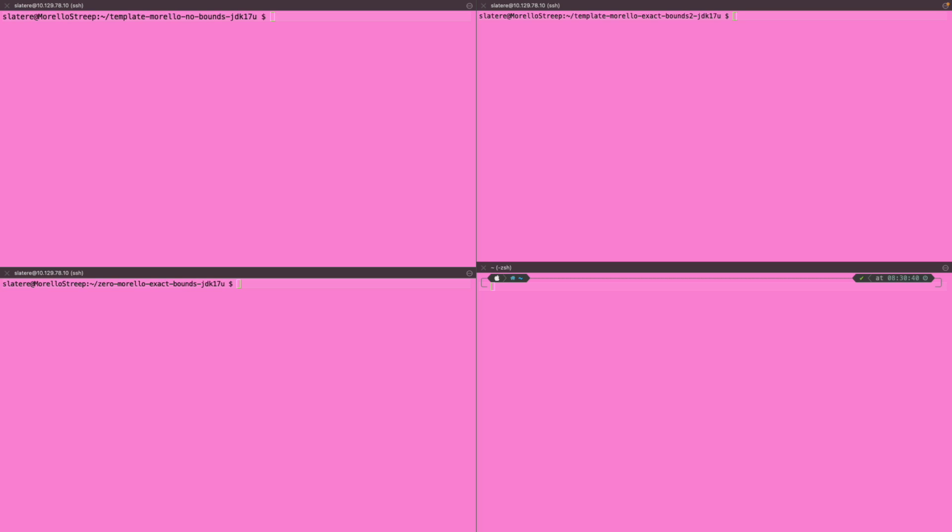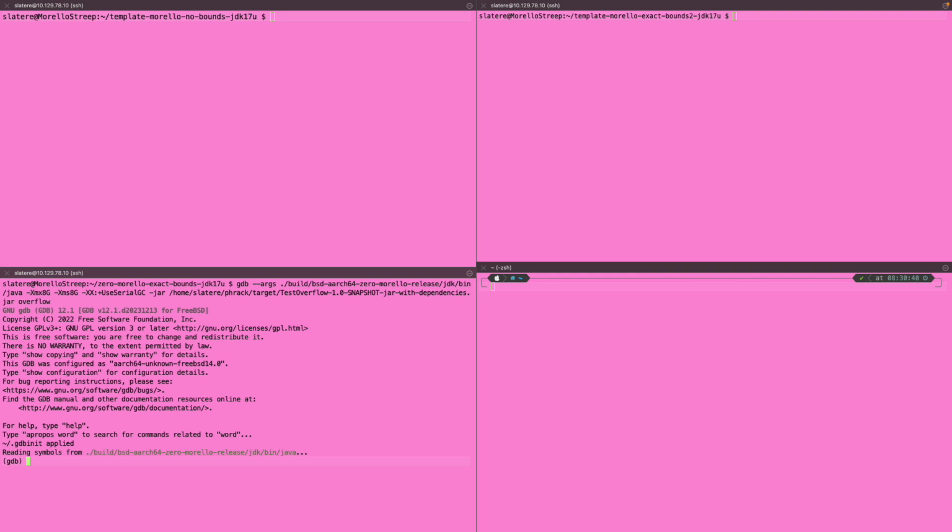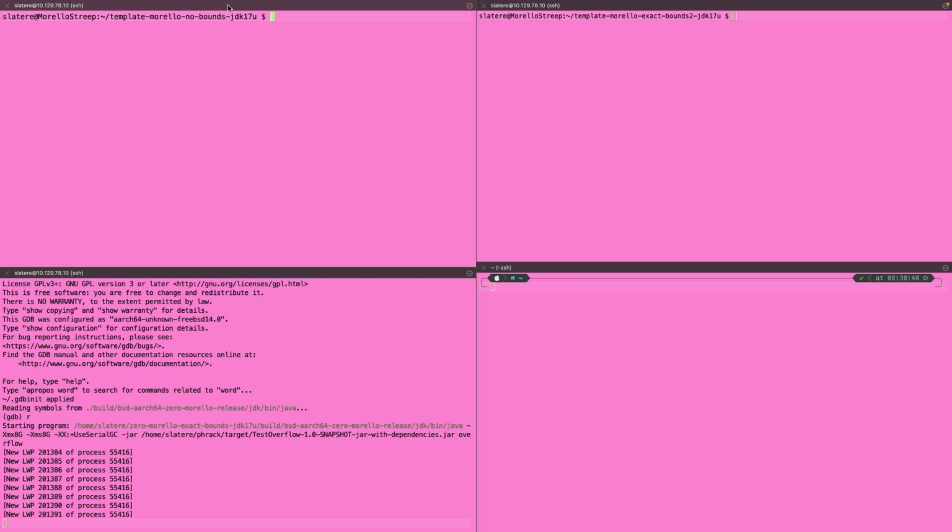So I'm actually going to set off our Zero run before I go into the top 2 template examples and show you what's happening in GDB itself, just so that we're not sitting around waiting for that program to finish for a while. So I think I should have it here. Yeah, what you see here is that I'm using serial GC, and I'm just running this program that we've set up. So I'm just going to set that off.